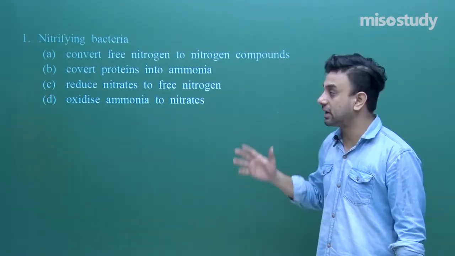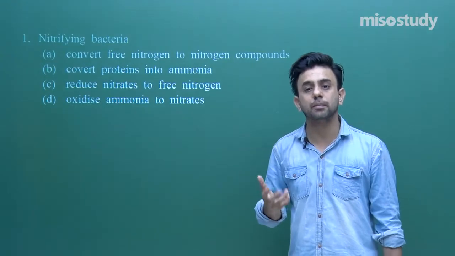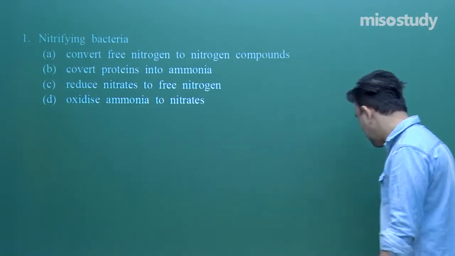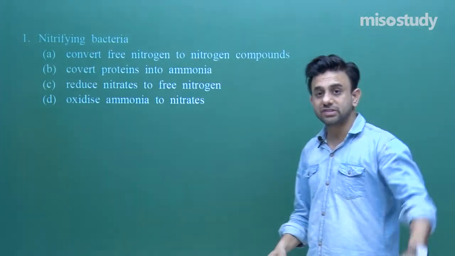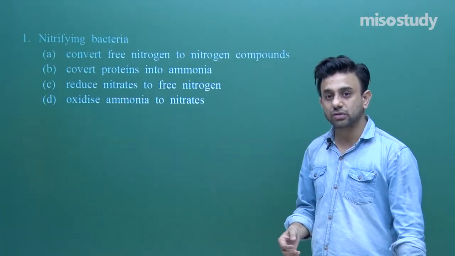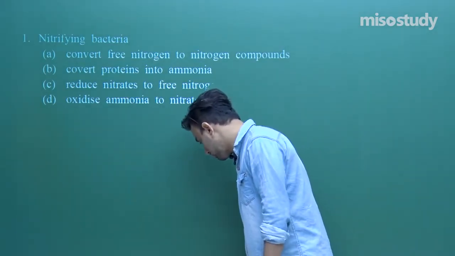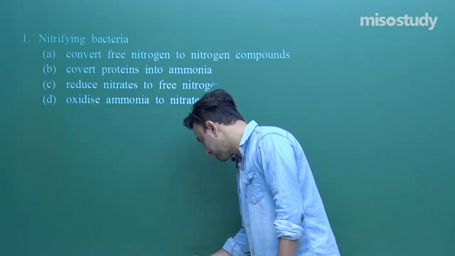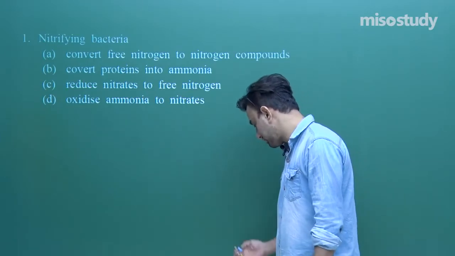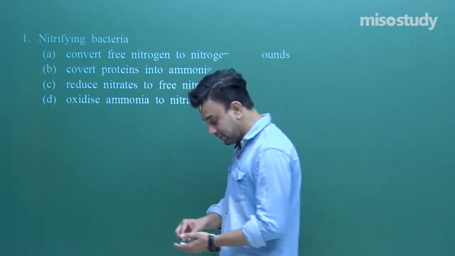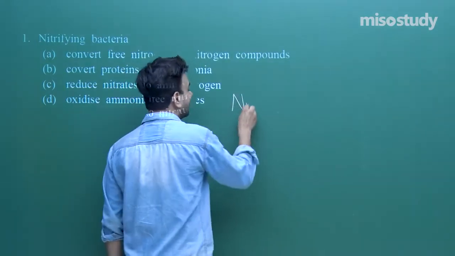Nitrifying bacteria. Yes, nitrogen fixation. Nitrogen is a very important mineral required by the plant. It is present in the soil, and the nitrogen present in the atmosphere has to be got down to the soil by the process of nitrogen fixation. Okay, so what we will see here, let me collect some chalks for myself. Yes, so nitrifying bacteria. What are these nitrifying bacteria?